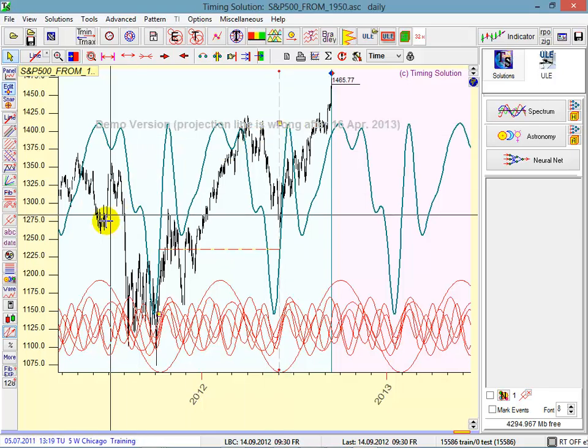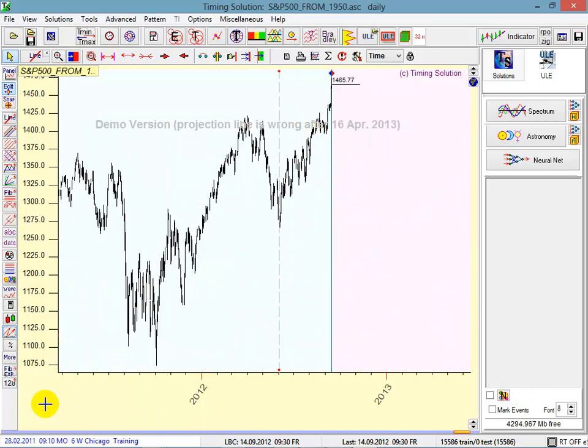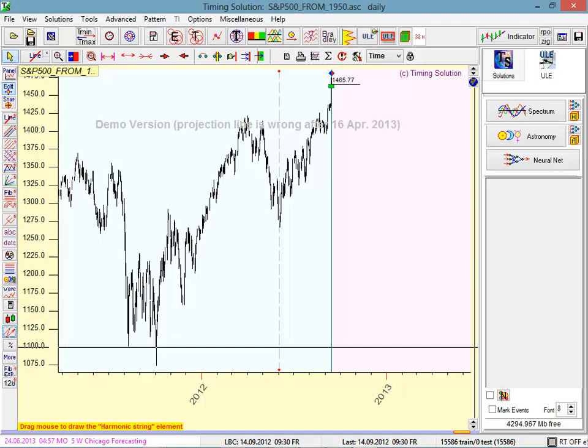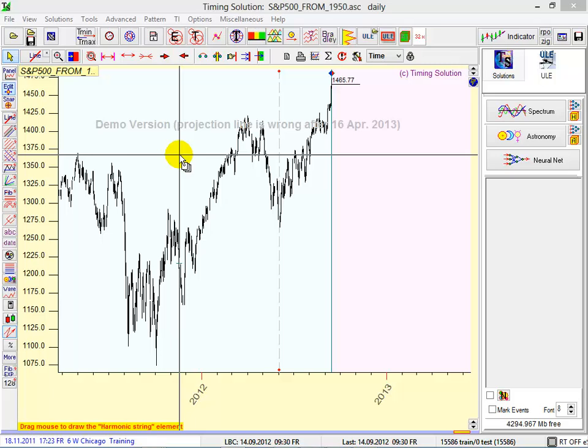Another possibility, the next charting tool, this is the harmonic string charting tool. Sorry, I will remove this charting tool. Suppose you read somewhere that for our financial instrument, 2 cycles are very important and they work very well.